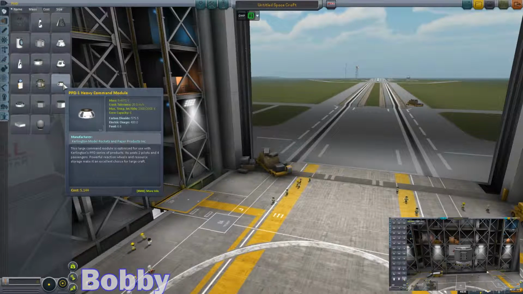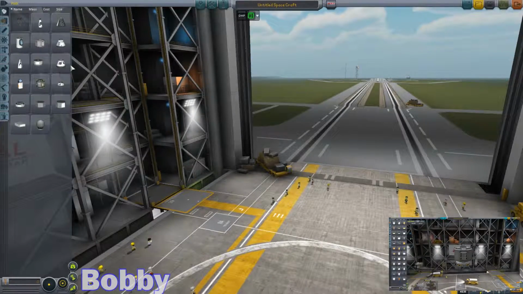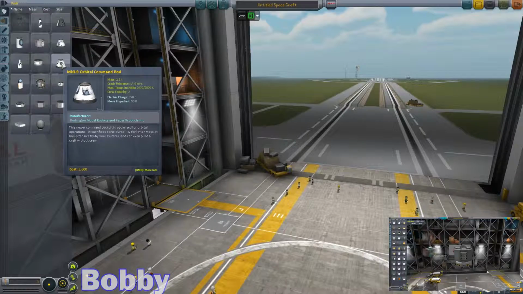This is a large cockpit optimized for use with the Curlington PPD series of products. It seats 2 pilots, 4 passengers. Powerful reaction wheels. I don't remember some of these things. MK9.